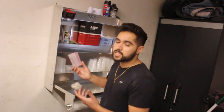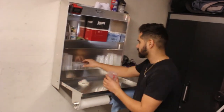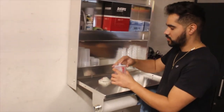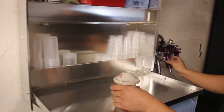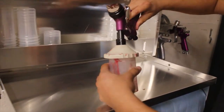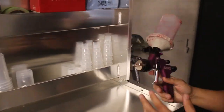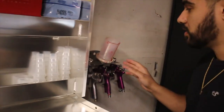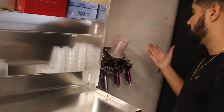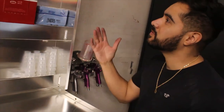Okay, so this is how I'm going to, from now on, mix my paint. So basically just go ahead and throw a liner in there. Go ahead and screw the cap, grab my paint gun, twist it on, and we are ready to go. And if I'm not ready to spray the base just yet, then I go ahead and put it on the gun holder that I made. Yeah, so that's basically the gist of this workstation.